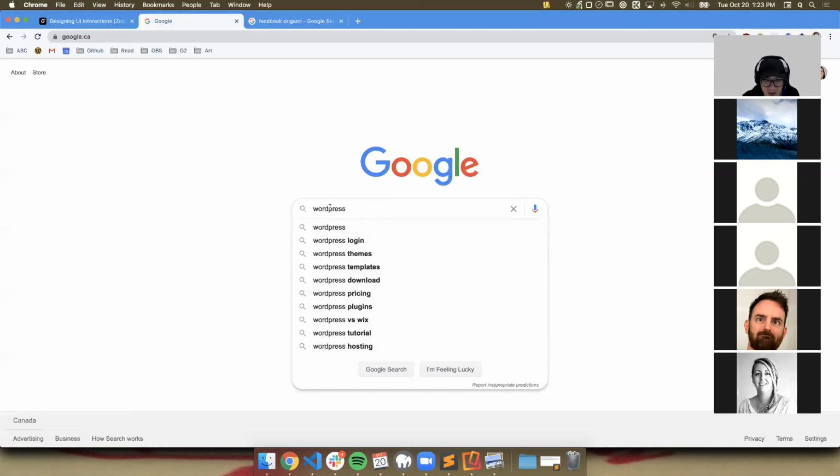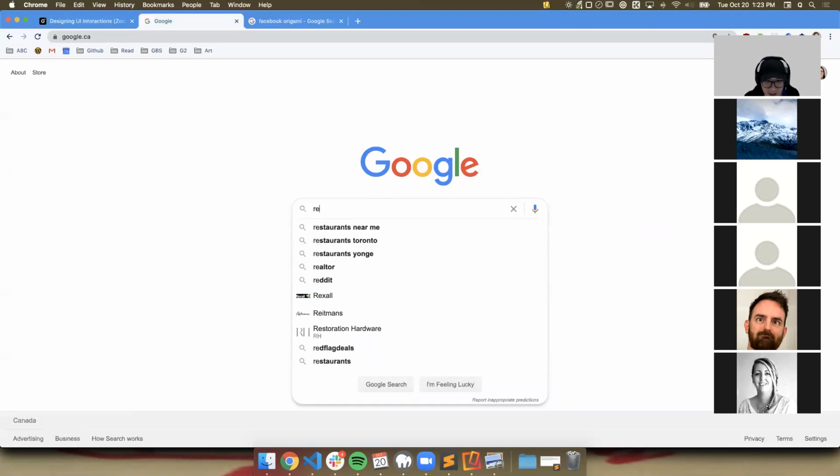And the actual text, you see here, this one's RE, because that's the term I've written. If I do down, down, down, we can see that it's autofilling based on the thing that I am highlighting. But the moment I jump back into the search input, that's reset back to my original query. It doesn't jump to something like restaurants near me. So that means the search has to keep that in memory somehow. It has to remember that RE is the original thing.